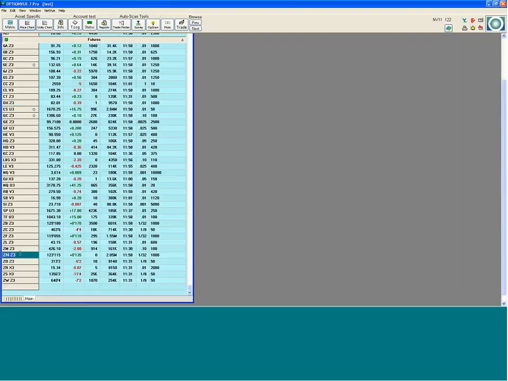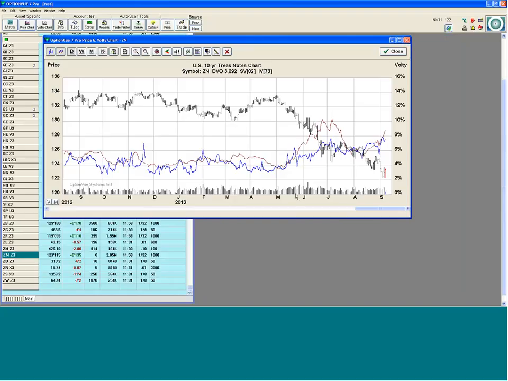10-year notes is a very interesting market because that really is a market that has seen a very long term, over the last 5 months, downtrend in price, which means long-term 10-year interest rates have been increasing. And we are just starting to get a little bit of move to the upside here in the last couple of days after there was a sharp move down near the end of last week.